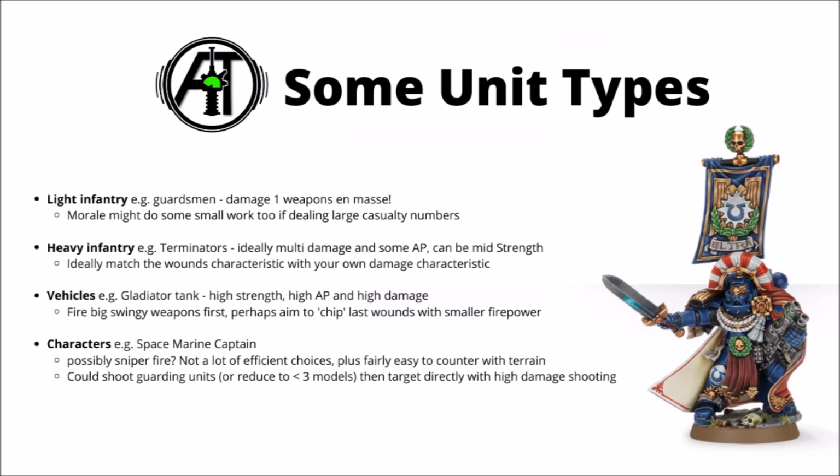Say if you were firing at a Terminator squad and one's on 1 wound, it might make more sense to fire all your damage 1 weapons first in the hope that you plink off that Terminator, and then any higher damage weapons can go into the next one.